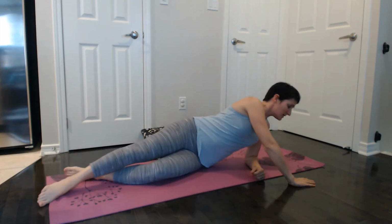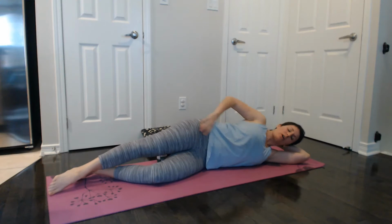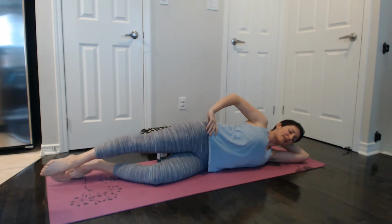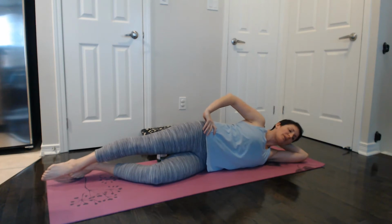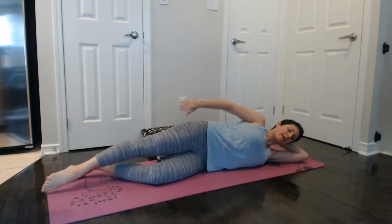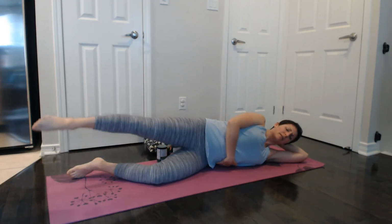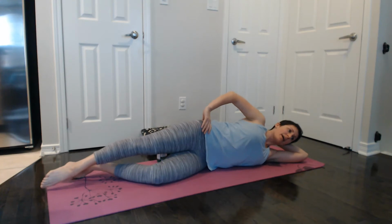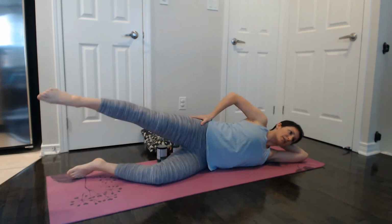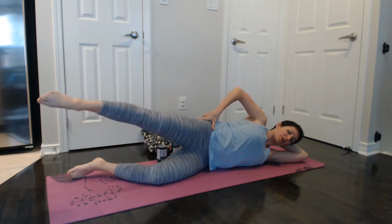The right leg is long. Okay, head is on the bottom arm. And you want to think a nice, long, straight spine. Hips are stacked, shoulders away from the ears. I'm going to start by lifting and lowering my top leg, okay? And I'm feeling for my oblique lifted off the mat a little bit, okay? And I'm also feeling for side, bum, and hip action to lift my leg up. So my hips don't get to rock as my thigh bone lifts.